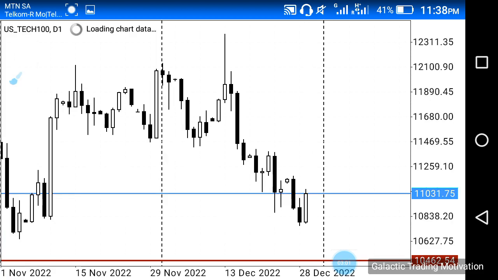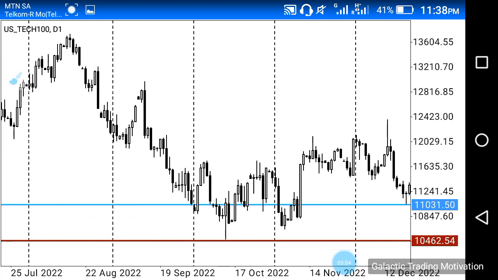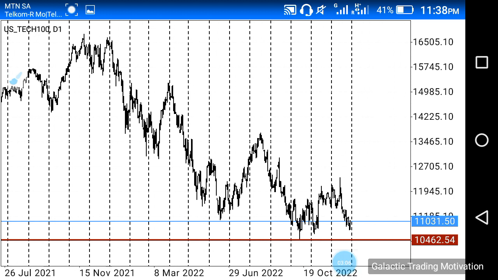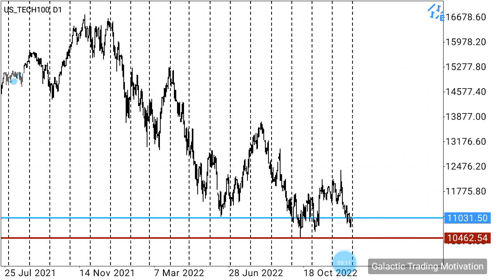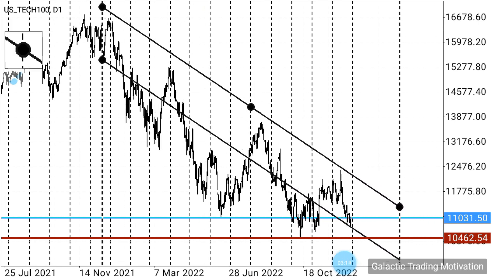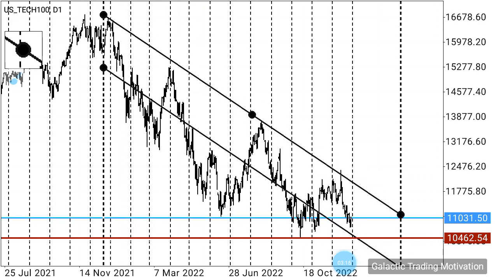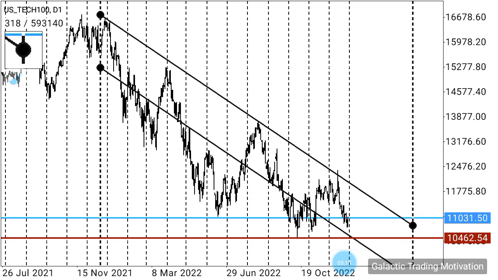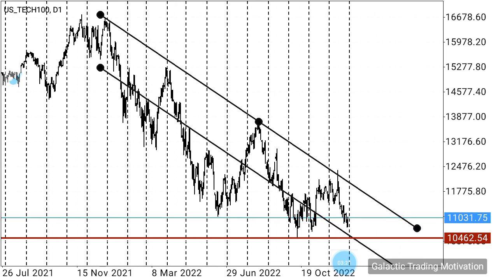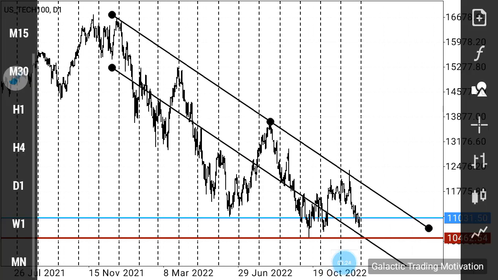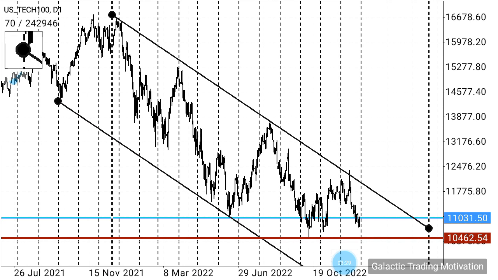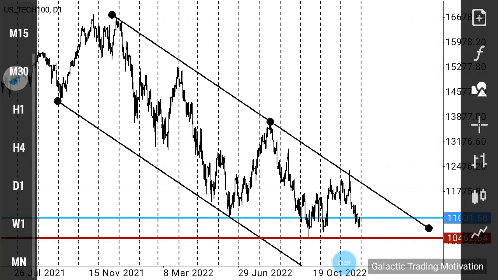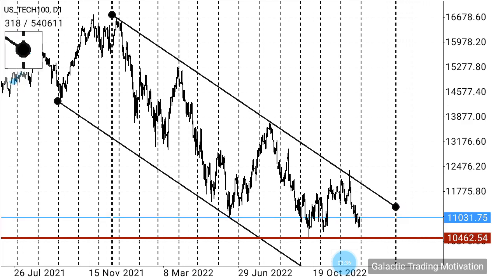So let's head down to the daily chart and let's have a look, right? So here we are on the daily chart, and the first thing that I'm going to do in regards to the daily chart is to add my daily channel. Let's have a look. Just bear with me, guys, while I do so. And just remember that we need to ensure that our charts are as accurate as can be, just to ensure that ultimately when we do buy or sell, our execution is very much accurate, right? So there we go. There goes our daily channel, more or less.